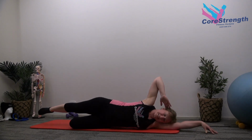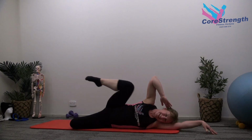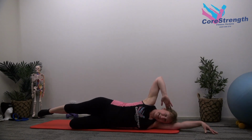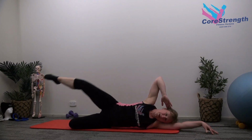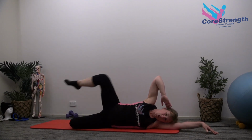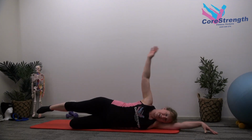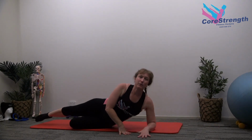Squeeze the waist, then stretch. Squeeze the waist and stretch. Don't forget your hip. Keep your elbow pointed to the ceiling. Last one. And stretch. Good. Bring your arm back down to the floor. Push yourself up onto your elbow.